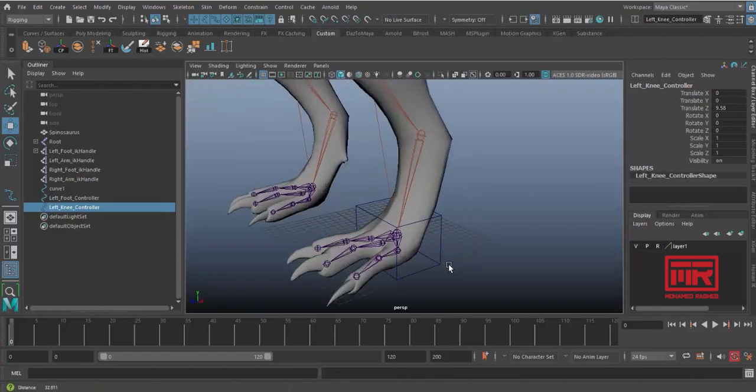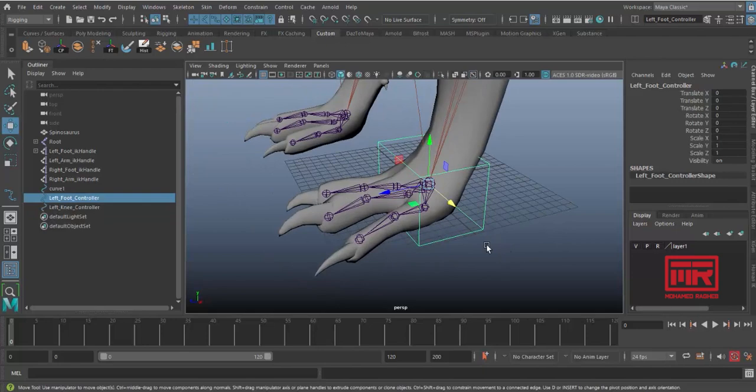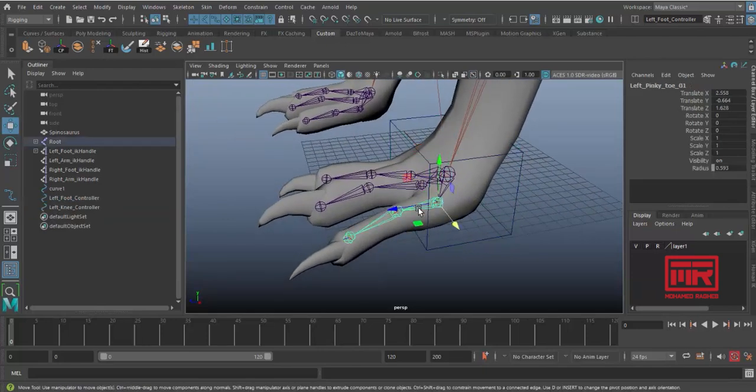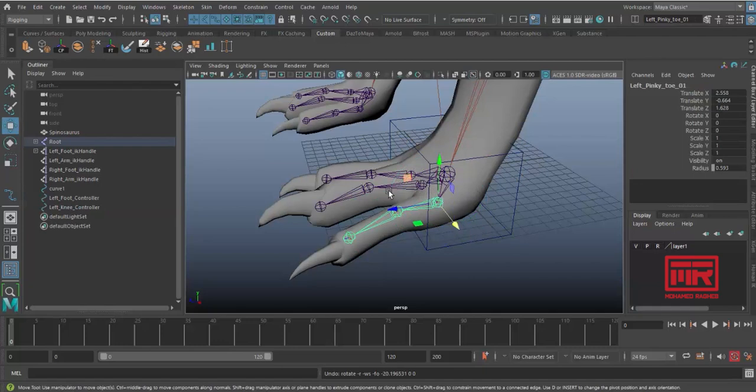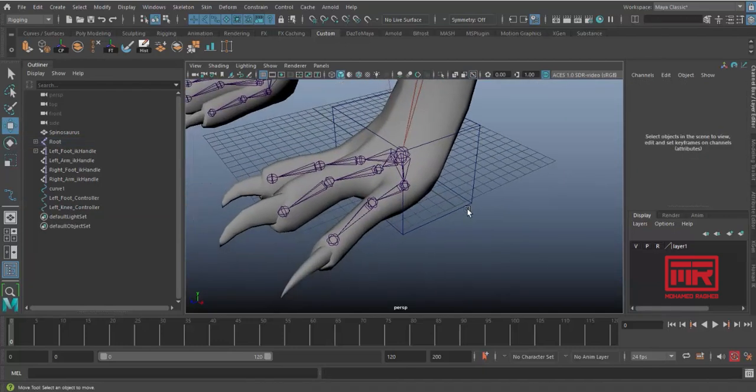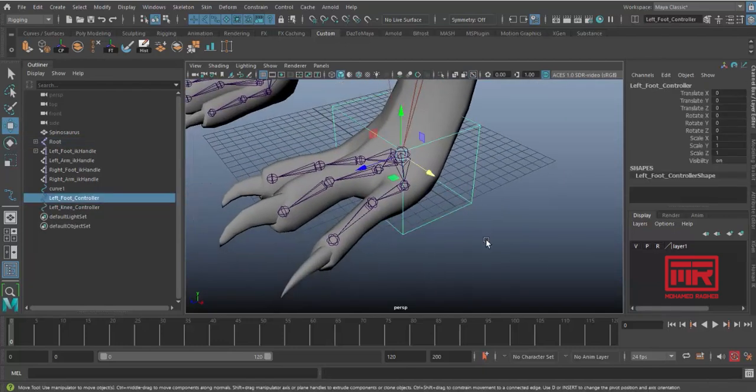Now, also maybe we want to make some toe work here. So to do that, we need to add some attributes to this guy here to manipulate these three fingers.